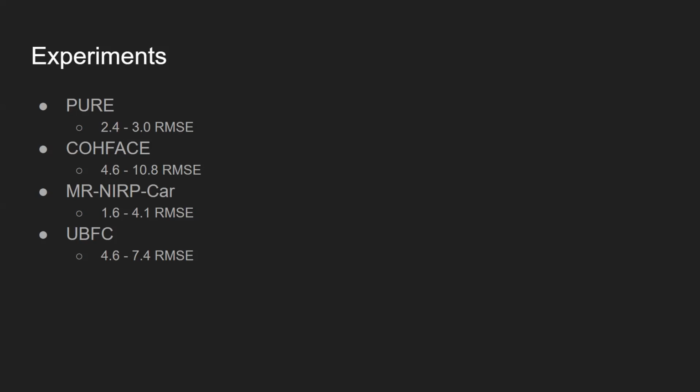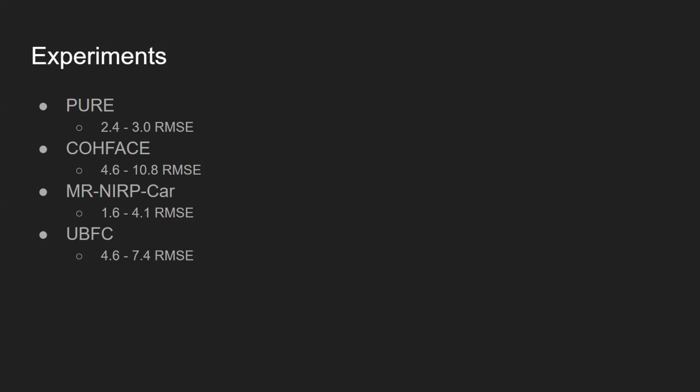The contrastive method was also able to achieve similar results without the use of ground truth data. For COHFACE, the contrastive system performed best on this dataset, with an RMSE of 4.6, despite not using labels during training. So this proved that the model is more robust to video compression in comparison to other methods. However, the supervised model performed worse with an RMSE of 7.8, but it outperformed the strongest comparable baseline of 10.9 RMSE.